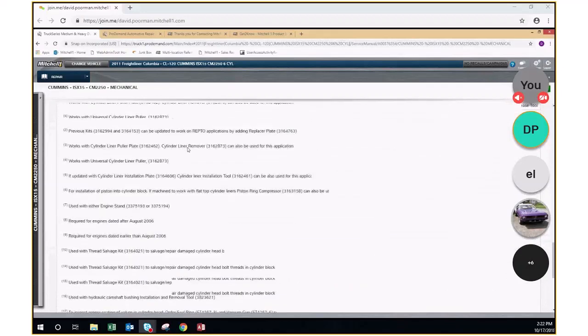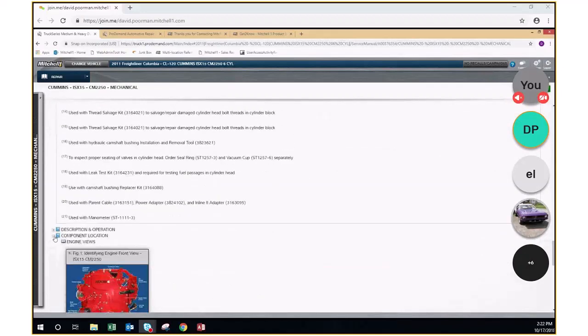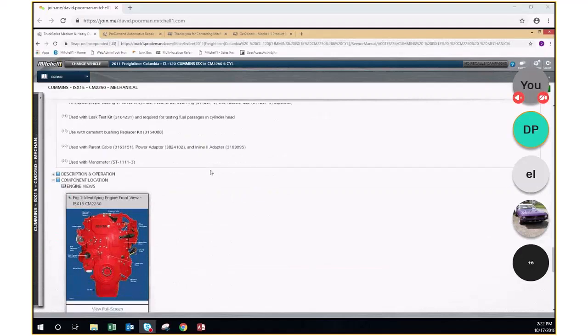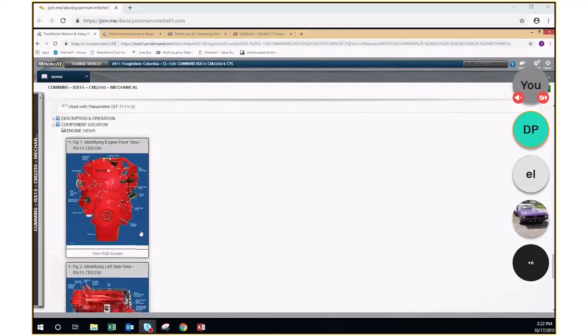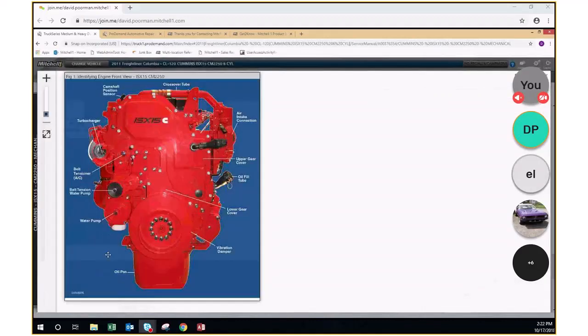We'll scroll down a little bit further, go into component location. One of the things you'll notice right away is anytime we're dealing with a component location, connector end view, or most things in between, when there's images in the truck product, you're going to see these great, high-resolution color photographs of what we're looking at, which a lot of times lends itself better than trying to look at a factory drawing or someone's interpretation of a factory drawing.